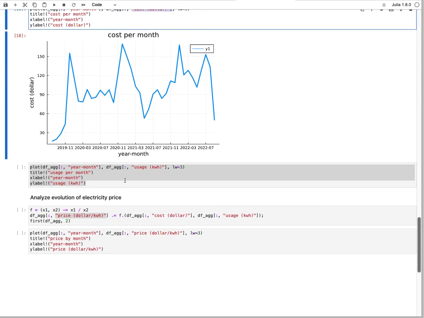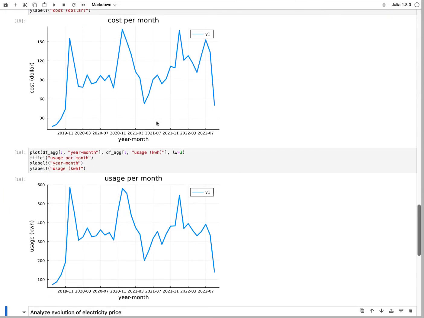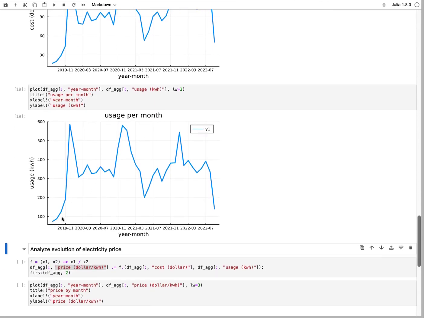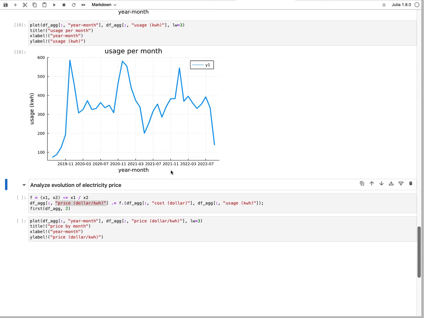So we could ask ourselves, oh, so how is it actually with our consumption, right? And we see here exactly what I mentioned also. We have really high consumption in some of the winter months. That's also gotten better. And overall, our consumption, though, is steady throughout the year. There's actually no significant increase, so maybe slightly higher here in our spring and summer months than before. But what might actually really interest us is what does it cost, the price per kilowatt hour.